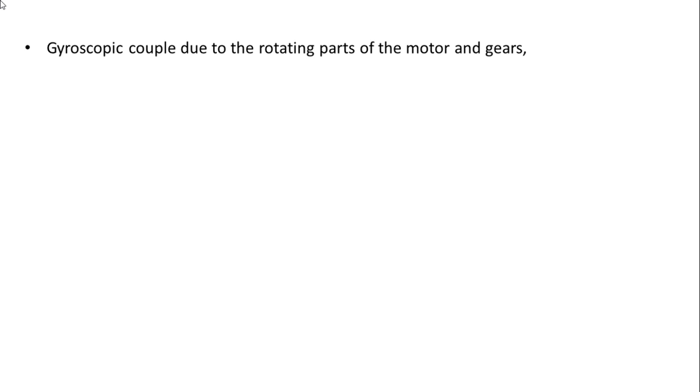The gyroscopic couple due to the rotating parts of the motor. There is one motor in the front and one motor in the back axle, correct? So therefore 2 times comes here. Otherwise the engine would be only one. Here there are two motors, of moment of inertia IE, with omega precession. Omega E is the engine speed, which is 5 times the wheel speed. Capital G is the gear ratio, and omega W is the wheel angular velocity. Clear?